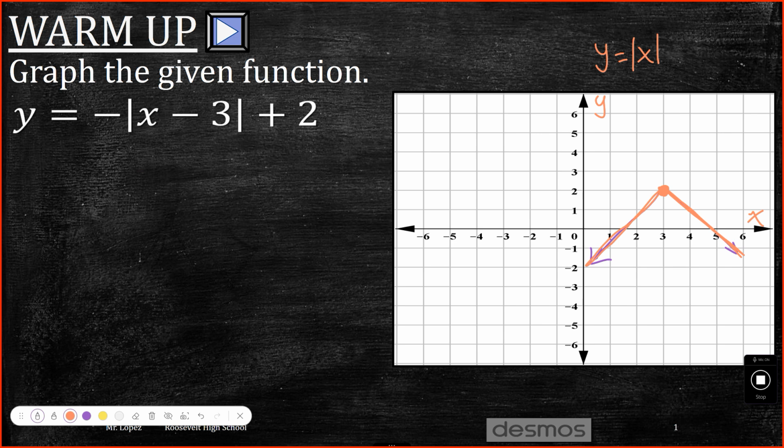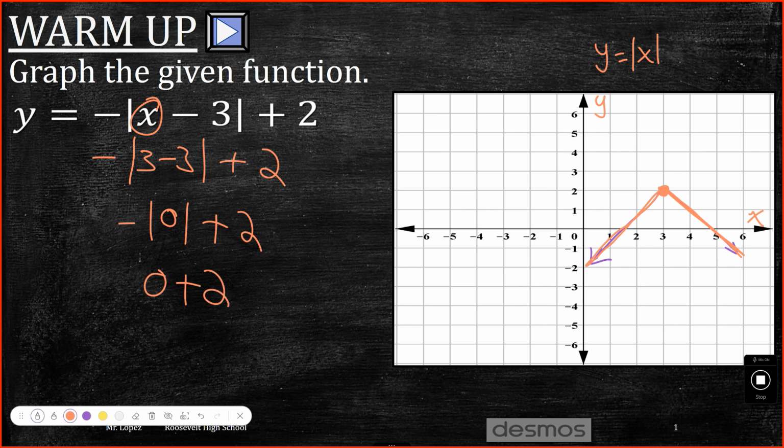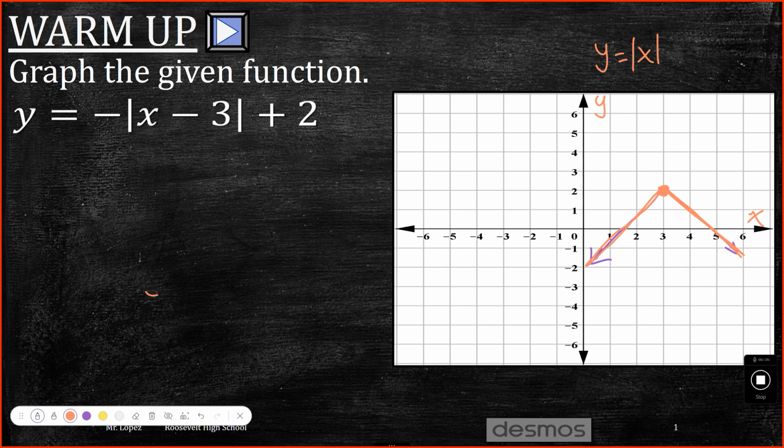So if I plug in x is 3, that gives me 3 minus 3 is 0. Absolute value of 0 is 0. There's no such thing as negative. So you're still going to get 0 plus 2 is 2, which is exactly what I just said. Y is going to be 2. If x is 3, y is 2. So any point on the graph would be satisfied by it. It should have gone through here.